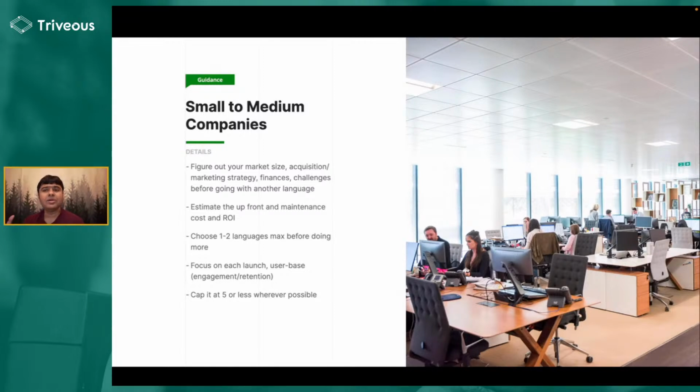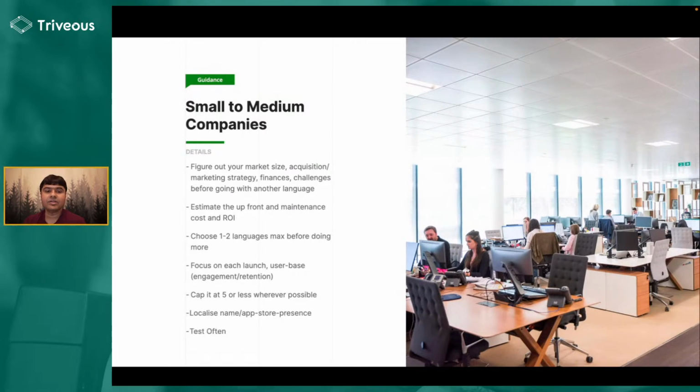Wherever possible, keep it to a maximum number. Because above 5, above 10, it becomes very difficult to focus on the app, on the numbers, on the metrics. Then it becomes a question of I'm just doing it for the sake of getting numbers, like getting downloads, and not focusing on those individual numbers. And definitely focus big time on your app name, the app store presence, all of those things. Those are very, very important.